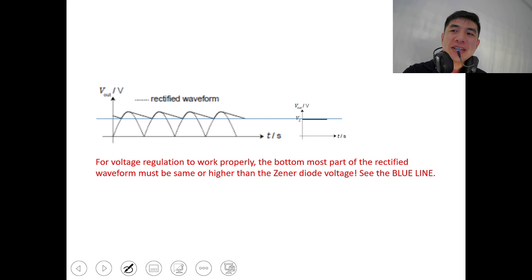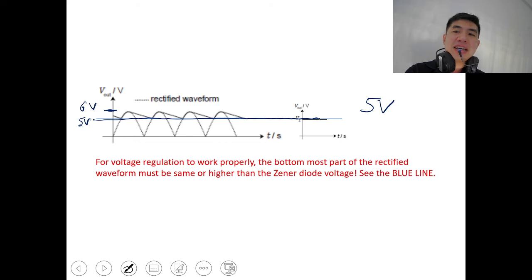So basically your zener diode, if this is a 5 volt zener, then your minimum here, the baseline here, must be 5 volt. So the voltage going in can be anything higher, 9 volt whatever, or maybe 6 volt. Anything higher than this blue line here, can you see this blue line? This baseline must be 5 volt minimum. Then the zener will always continue to work.